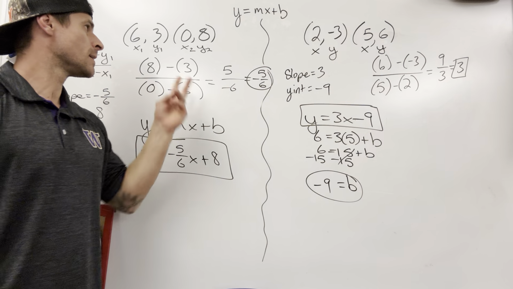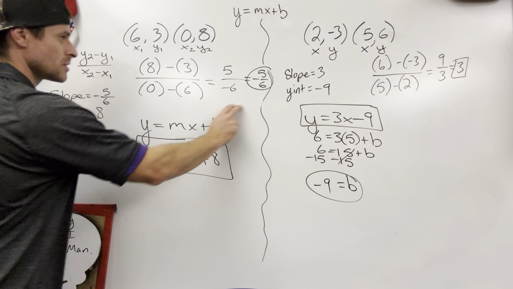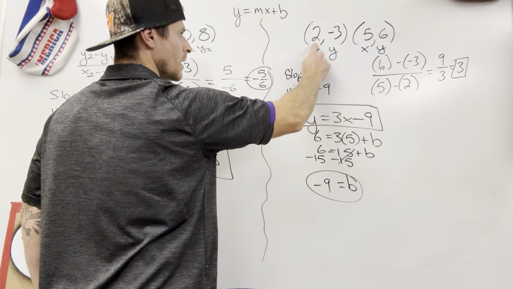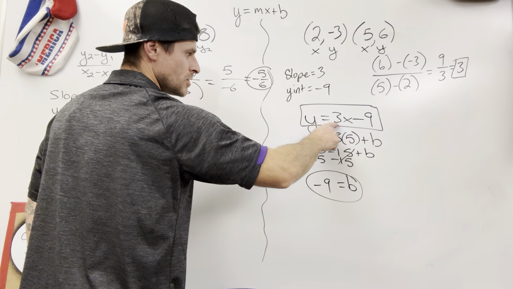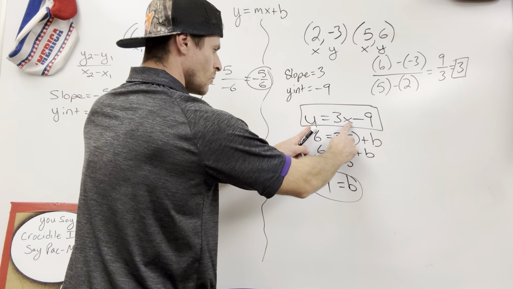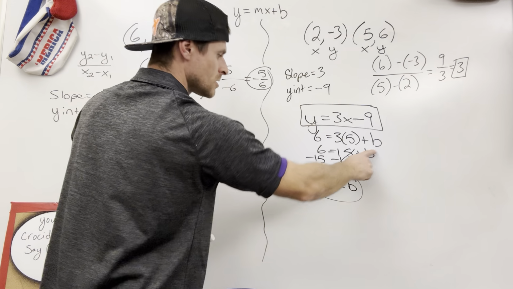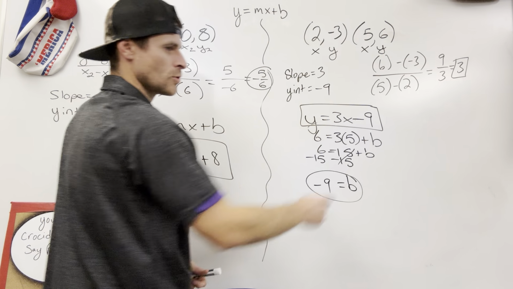Okay, so sometimes you're given nice numbers. X is 0. All you got to do is find slope, steal the information. Sometimes you're not given a point where x is 0. You got to find the slope, put it in the equation, and then change the x and the y to 2 numbers that you steal from the coordinate. Keep that a b, solve for it, and then plug that information where it goes when you're done.